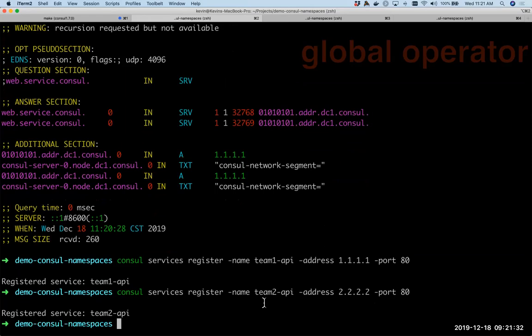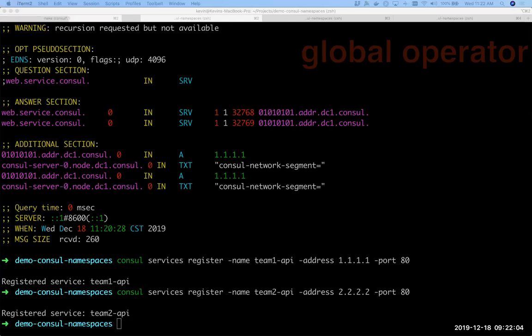One is we've got to coordinate tightly this coordination of who's the prefix. The global operator then has to create ACL tokens that match that prefix name. The operators have to then secure their services using those tokens, and really just creates an additional burden on the global operator. And ultimately that's slowing down the delivery of the services team. And that's what we want to try to solve with this namespaces feature.